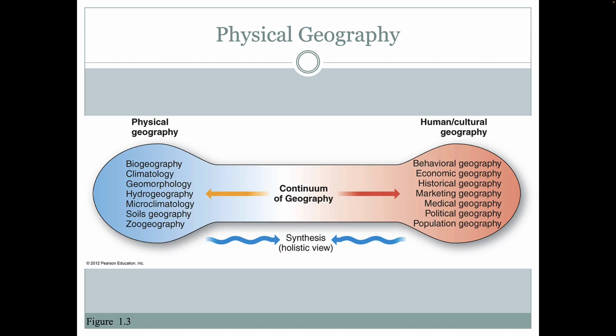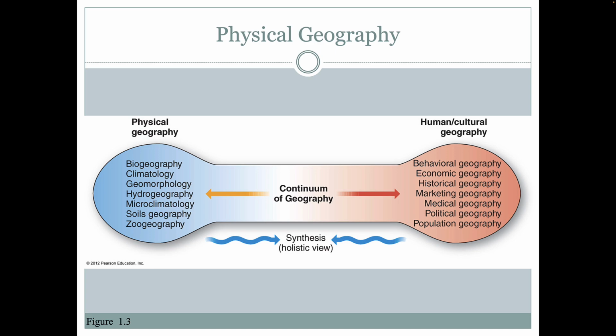So geography is the kind of general topic that is covered in this class. And geography can be considered to have two different sides, a physical geography side and a human and cultural geography side. Both of these relate to the Earth and how we inhabit the Earth. On the physical geography side, we see things that aren't directly related to mankind, like climatology, for example. We might have some influence on the climate, but we've always had climate on Earth, and in many ways that's regardless of people's behavior. On the human cultural geography side of things, we see all the ways that people interact on the surface of the Earth.